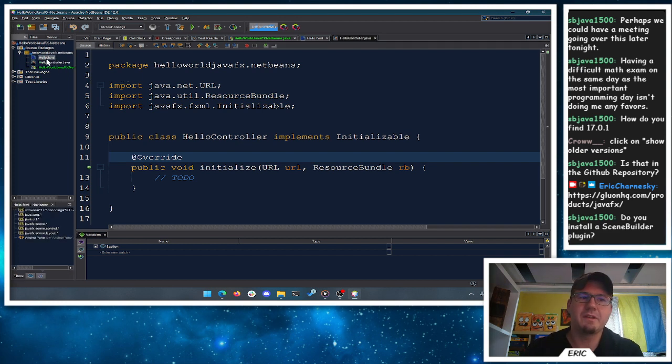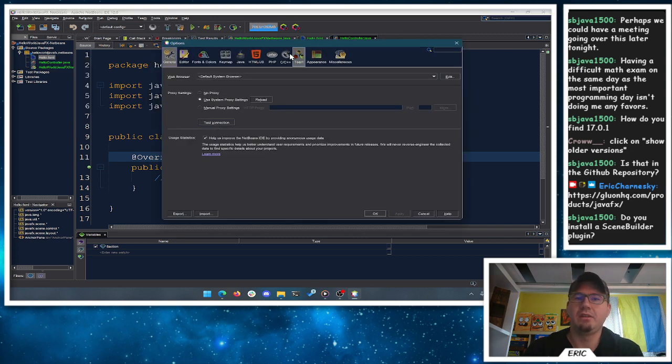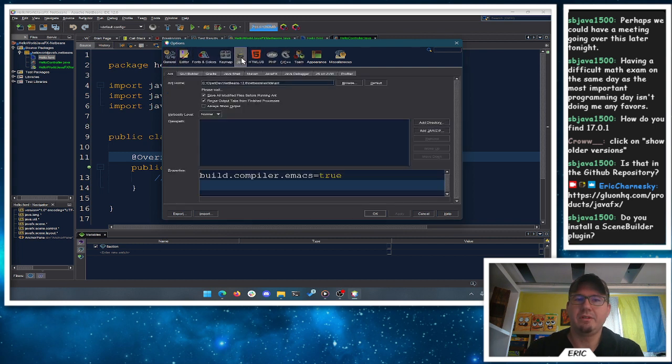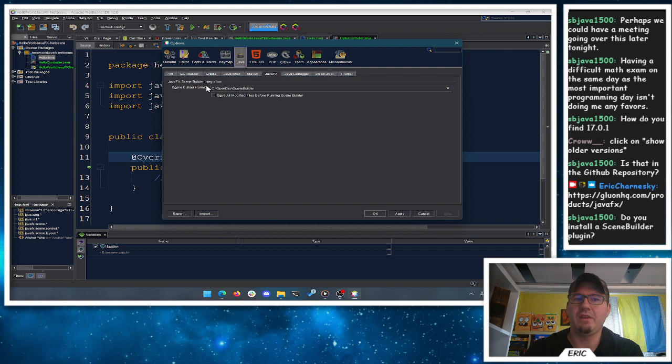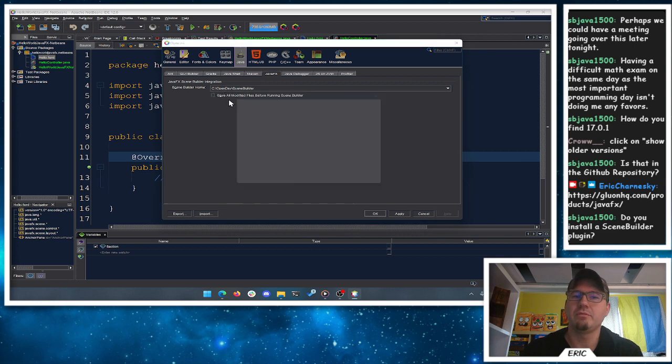And we get a Hello Fxml file. If you right-click on it, I've got two options because Netbeans knows about my JavaFX. If you don't have Open and Edit here, you want to go to Tools and Options, and go to Java, go to JavaFX, and it says, hey, where is Scenebuilder installed? So you can go to Browse, and you can tell it where Scenebuilder is installed on your computer.